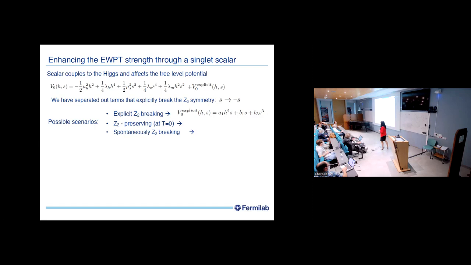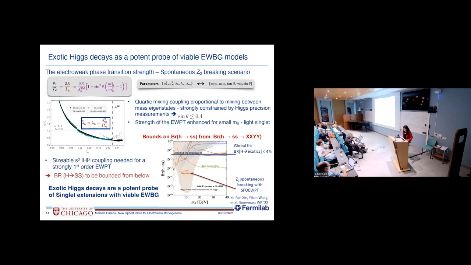But since I have a glitch in my PDF, I will not go into everything, but the point is that in this model, now v over T critical is given by this expression, where this is more or less the standard model value, but this lambda tilde is given by this. And here I have what would be almost a standard model value minus this mixing term that I was showing you before, the quartic coupling between the Higgs squared and S squared. Okay? So as you see, because this is a positive quantity, I am making this lambda tilde smaller than what would otherwise be in the standard model. And if this is smaller, v over T critical becomes larger.